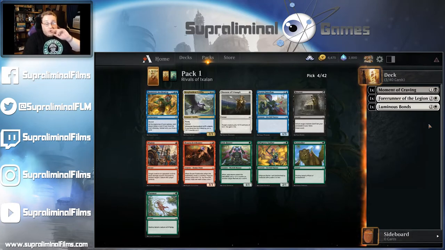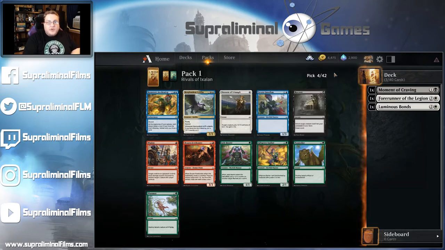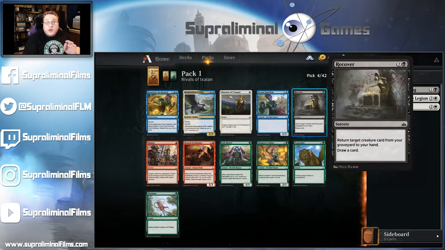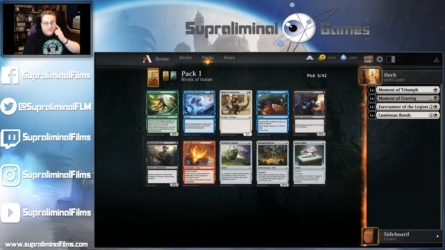That being said, we're already on 2 3-drops, and I'd like to keep a lower drop in the deck. So I'm going to go for the Moment of Triumph because I think either choice is easy to pick up later on. And I think the Moment's just a little bit better for a curve at the moment.